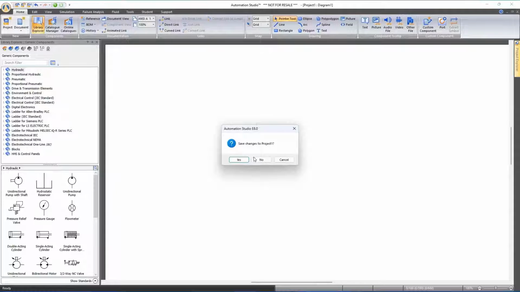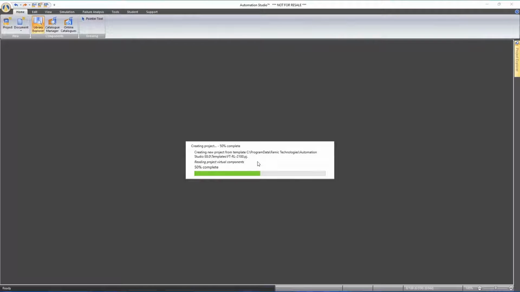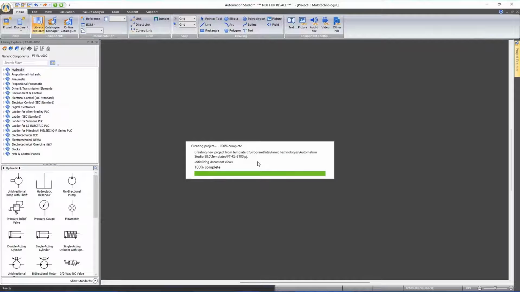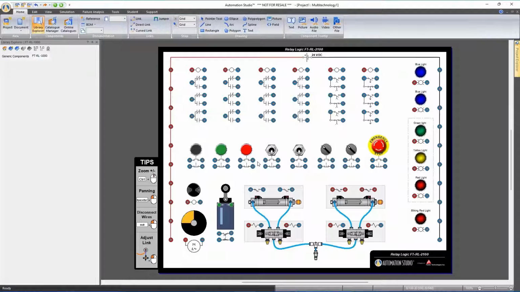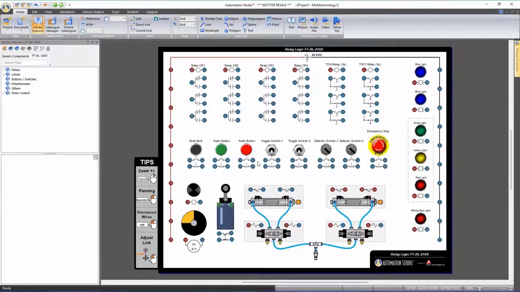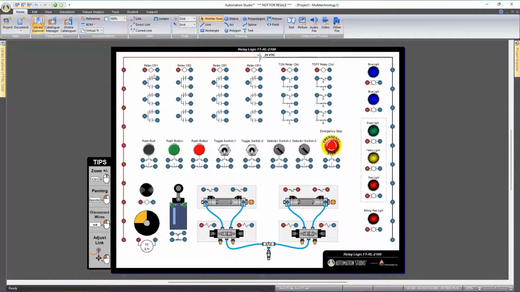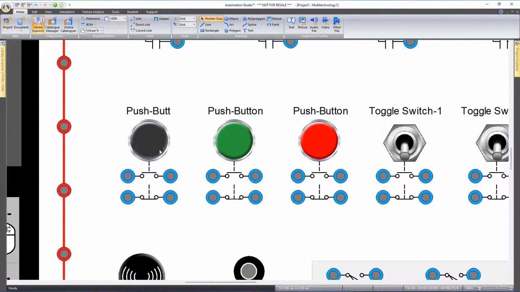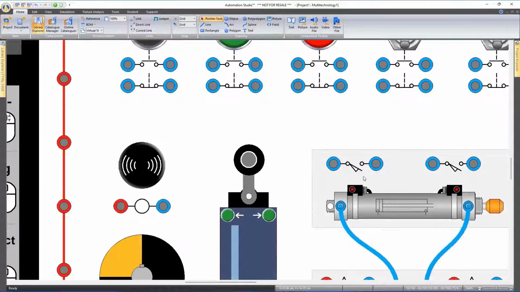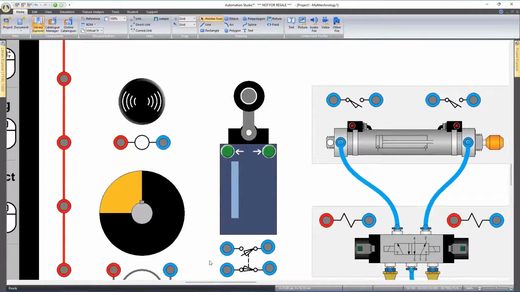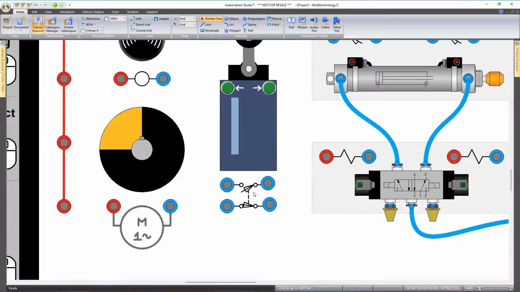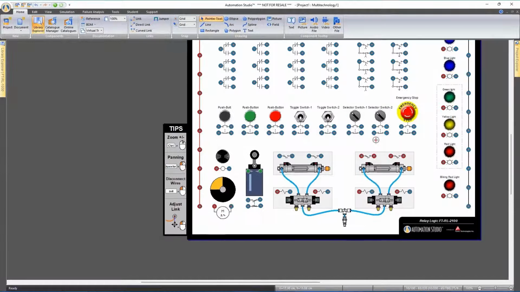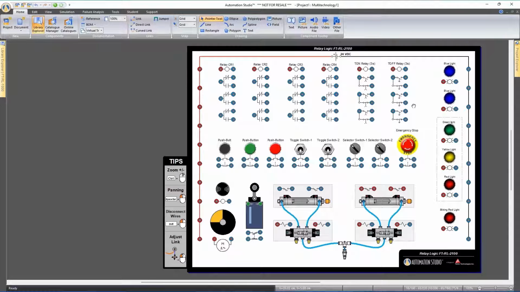virtual trainer, we have a virtual trainer that represents more like what you would purchase out there. So with banana cables. And on these trainers, usually you actually see the symbol beside the component on your trainer. You see here, for example, the relays, we see the coil, we see the open and close contact, the button, we see the open, the close button, the limit switch, and so on. And you see here, we see the motor symbol and the contact. So this is more, I would say, probably the introduction for the student to these trainers.